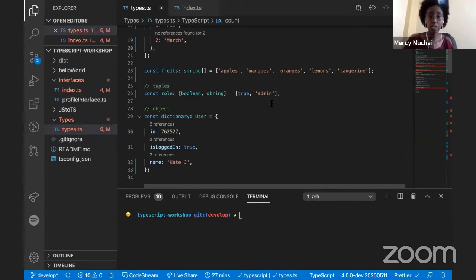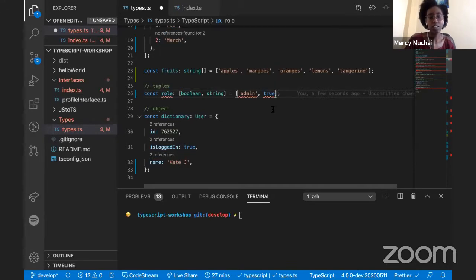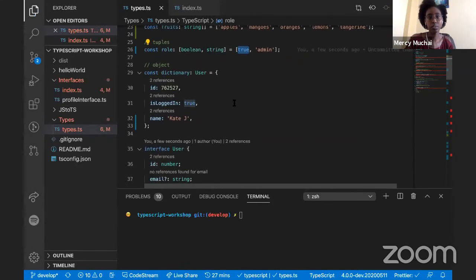And then what I was saying about tuples, they let you define the exact size and the exact types of your array. So in this example, we expect that this is an array with two values, where index 0 is a Boolean and index 1 we have a string. So for example, if we were to change this into that, this would not work because it expects that the string comes second and the Boolean comes first. So that is the other strict benefit of having tuples.